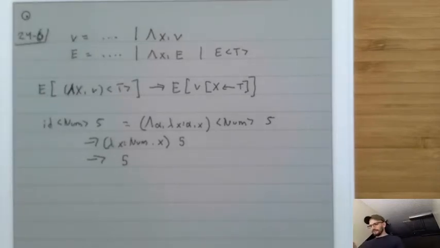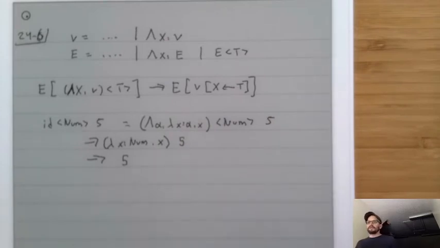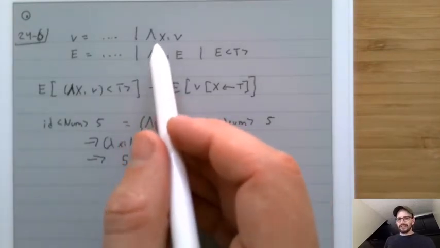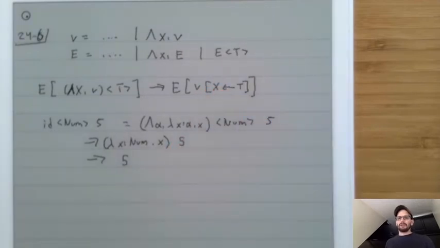So from that perspective, one thing that we could do is before we run the program, we could just go through and erase all of these. We could add a step to our language that said, anytime you see a big lambda in it, just delete it. And anytime you see a type application, just delete that and then run the program. The problem with this, however, comes down to what happens if the same value is applied different ways.